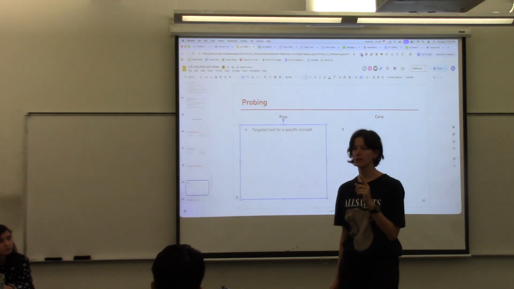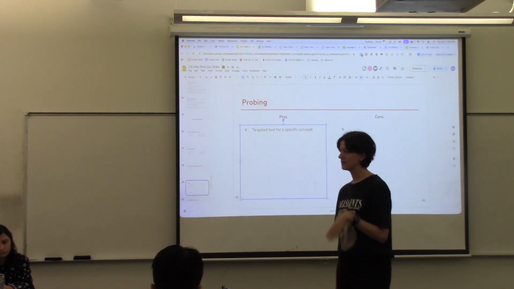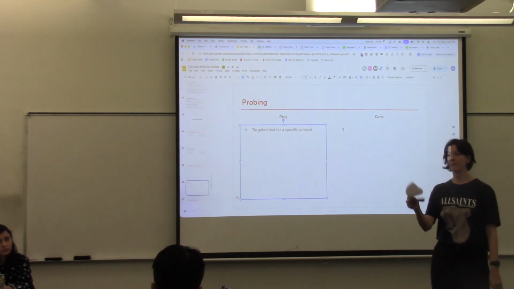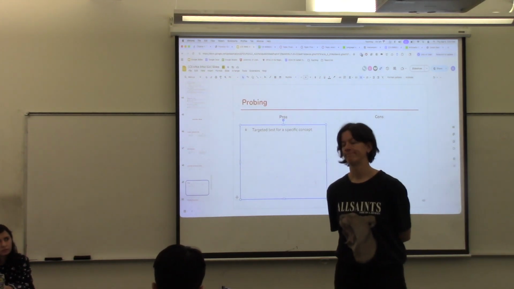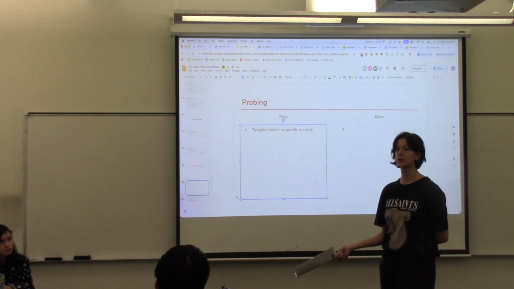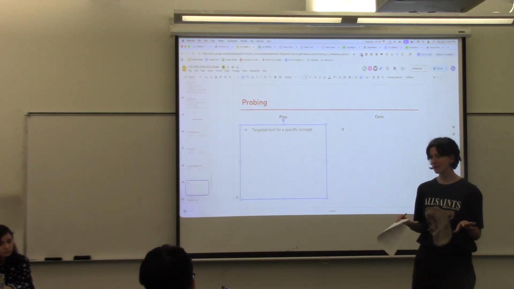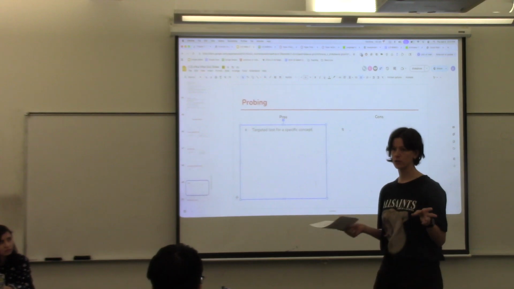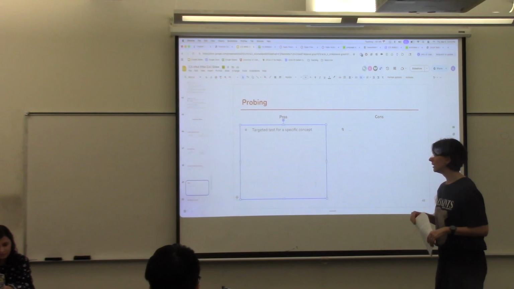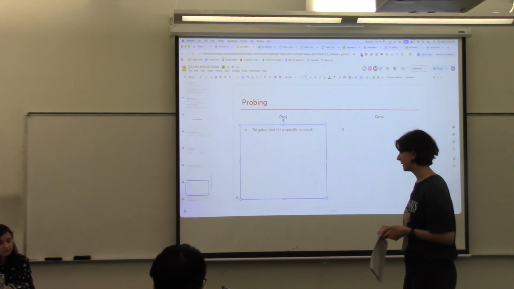Now, if you care about just a single concept, can you tell me why using SAEs is maybe a worse option than probing? You'd have to create feature descriptions for all of them and then see if a single one matches. Yeah, so you need to create the entire dictionary of 100,000 features to find whether there is one feature. If you already have an SAE, and it comes down to searching the feature descriptions, then maybe it's okay. But if you don't, then having the targeted test is better.